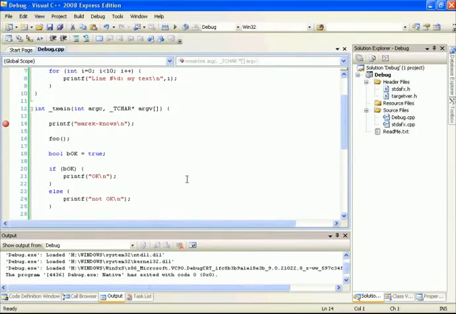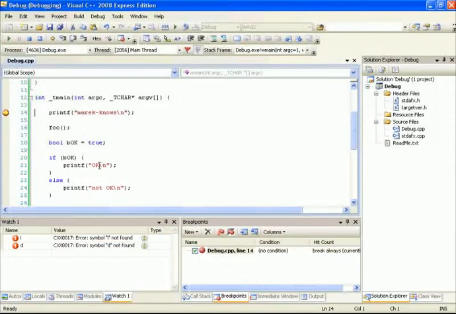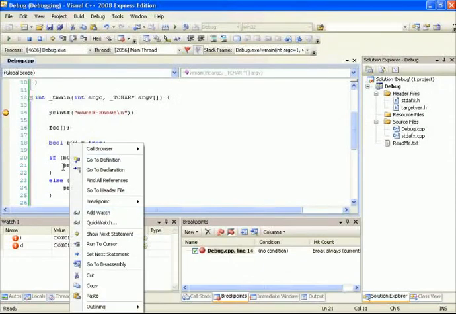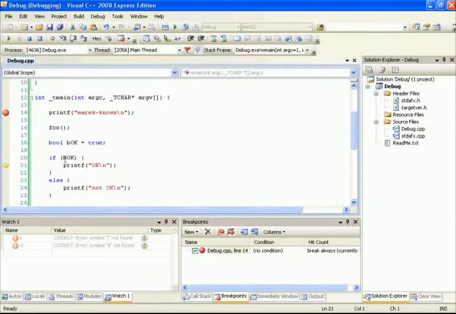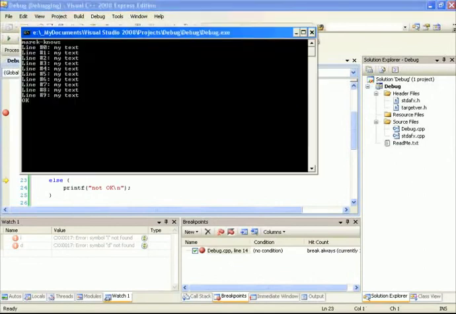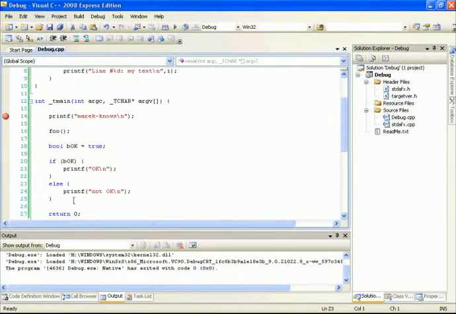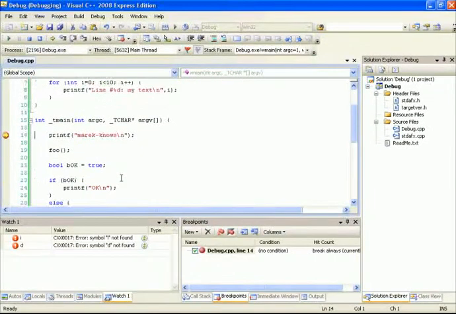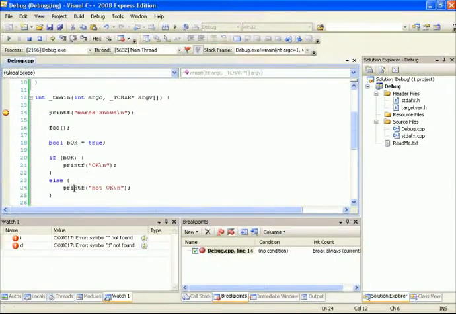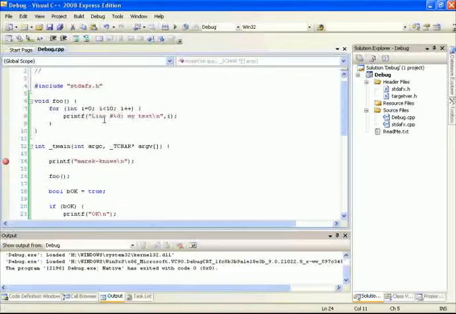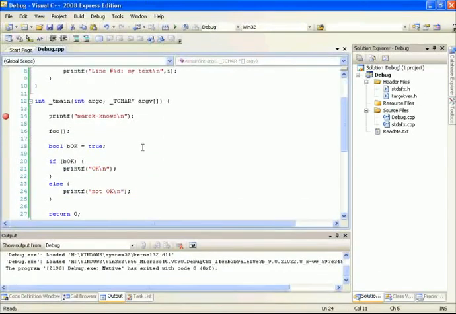Now if we run the program and we choose to run our cursor all the way to this location, notice that the execution goes down to here, and when I press F10 it continues on normally. However, if I try the same thing and I say run to cursor location right here, notice that nothing appears to happen, and that's because when I chose to run to this location, the execution didn't actually go here, it instead went here.